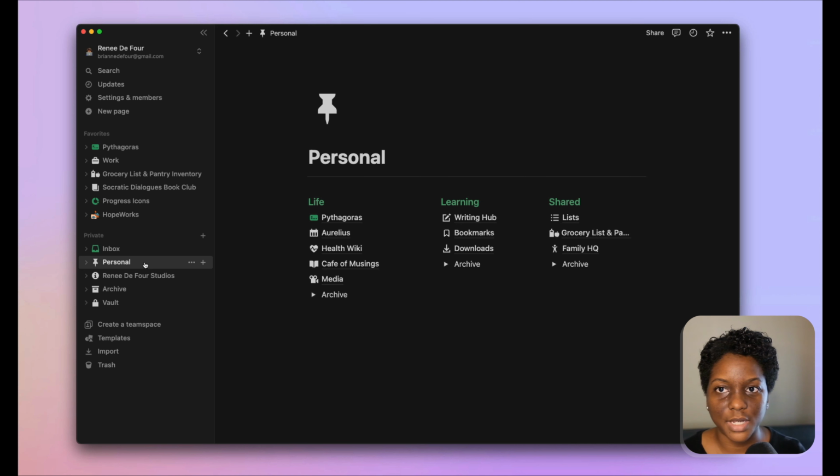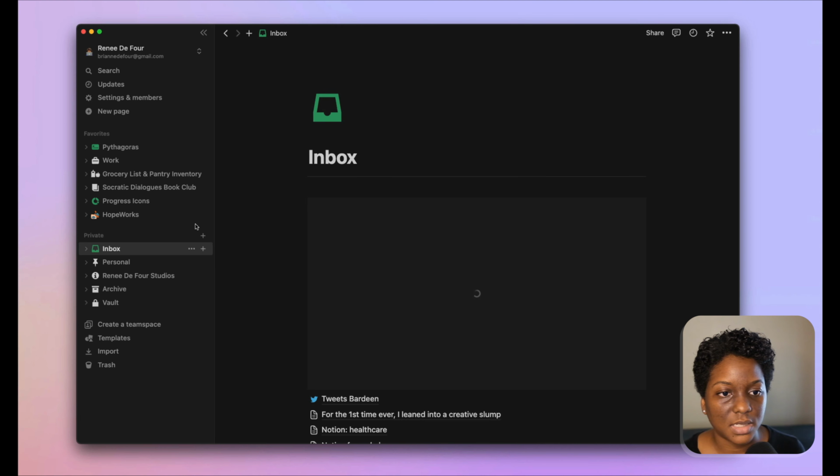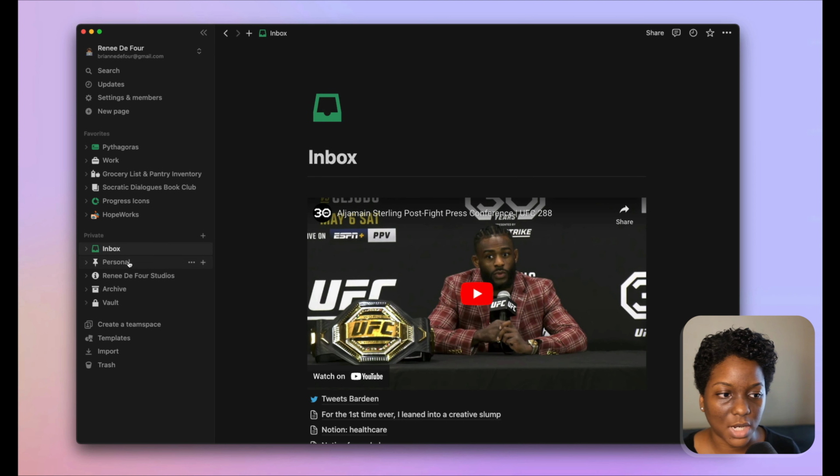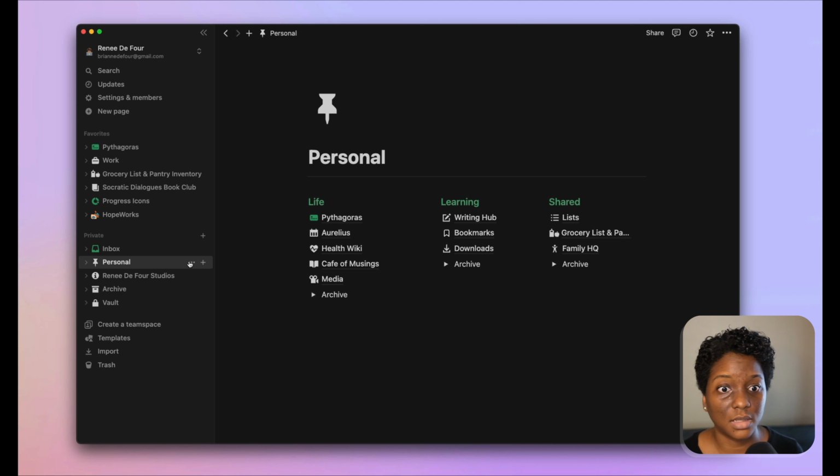So for example, I know for myself, I prefer using dark mode as opposed to light mode. I rarely add covers to my pages just because I find them to be a bit distracting. But lots of people find that covers actually add character to the page, and it helps to convey a certain message.